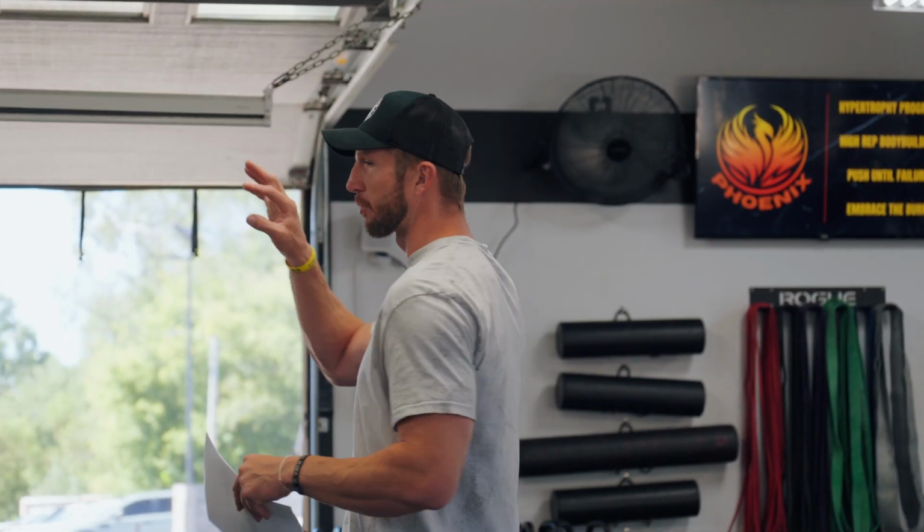Same things. Control the weight, stretch and squeeze, feel the muscle, all those good things. We're going to start out this program with pre-fatigues. Instead of doing primers where we're doing 2 back-to-back things, because I felt like that was kind of messy and complicated in both formats that we did it. It felt unnecessary when we split up the primers in the first 2 weeks of this program.